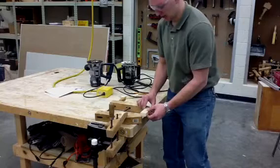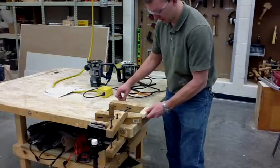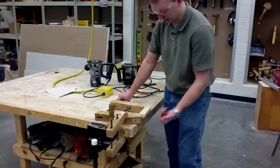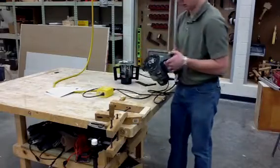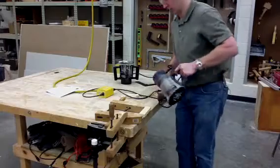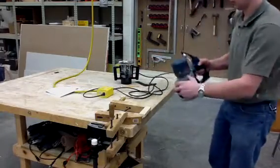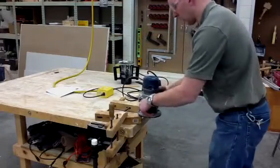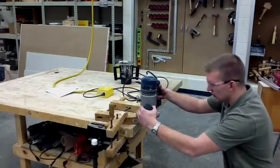Okay, so same thing. I'm going to set that up here, and the clamp, making sure that it's above my clamp and sticks out past that. I'm going to grab the other router. Okay, so again, it has a round over bit in there, same thing, and I'm going to start from one edge and work to the other. Again, making sure that the face of it is flat on the face of my handle. Start.